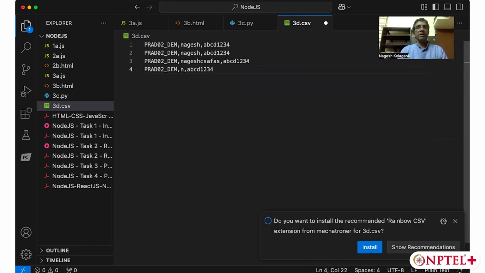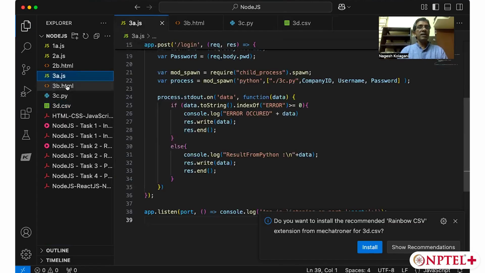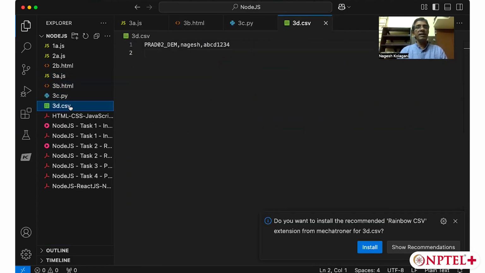I need not keep anything, as the file will be created. So I save it. Now I have all my files: 3a.js, 3b, 3c, 3d.